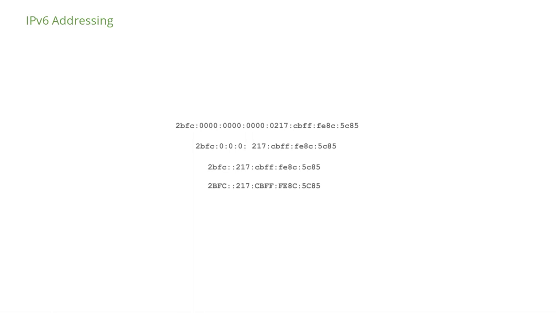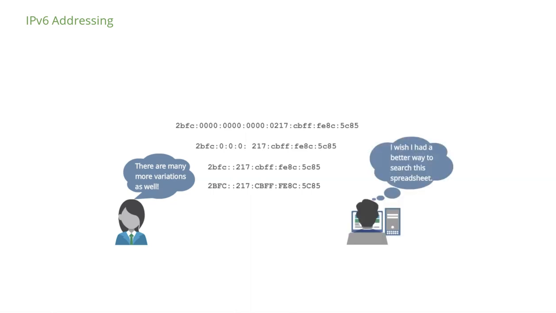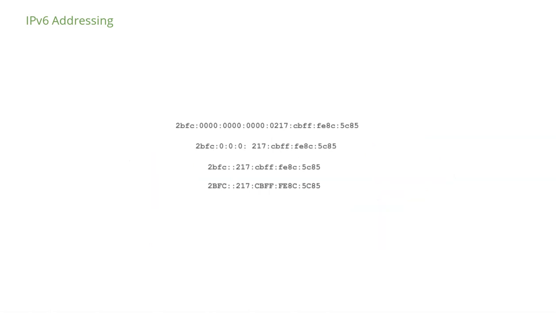Now, imagine that you need to search for this address through a Unix system. If the address appears in several different formats, you might need to use regular expressions to find all matches for the address. However, many applications exist that do not provide this capability. Spreadsheet applications and many text editors often do not have the ability to search for text using regular expressions. And many people who need to manage IP addresses may not know how to use regular expressions either. For this reason, the Internet Engineering Task Force developed a set of recommendations for how IPv6 addresses should be consistently represented. Our 3rd example follows these recommendations.